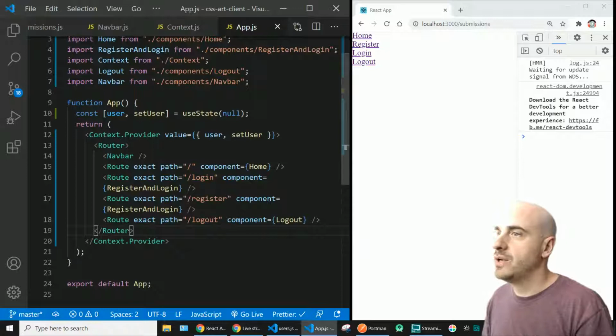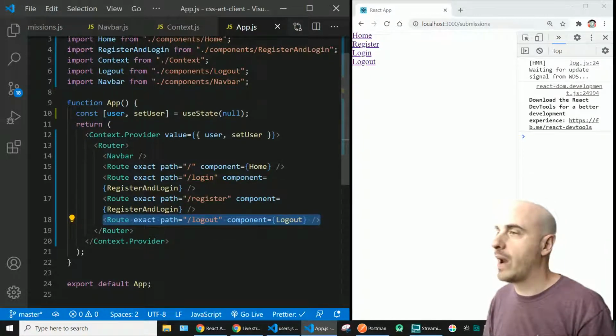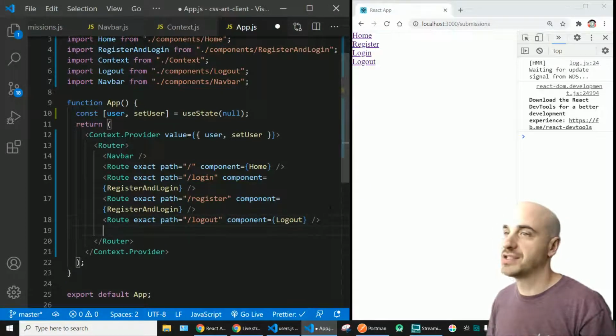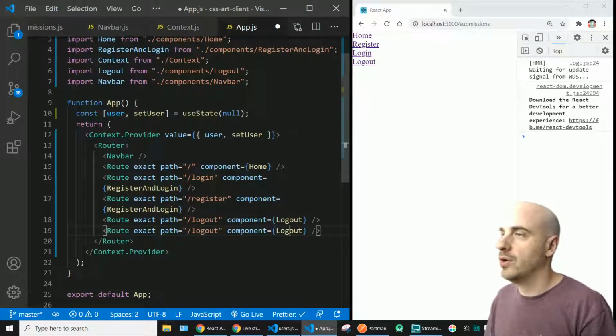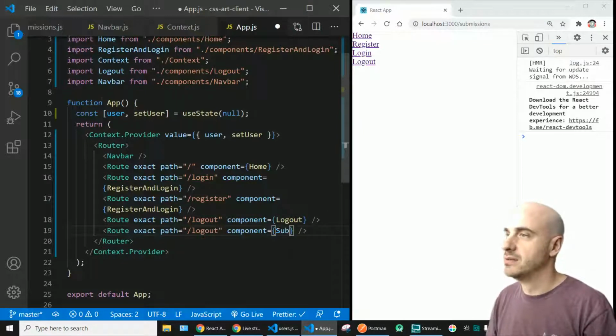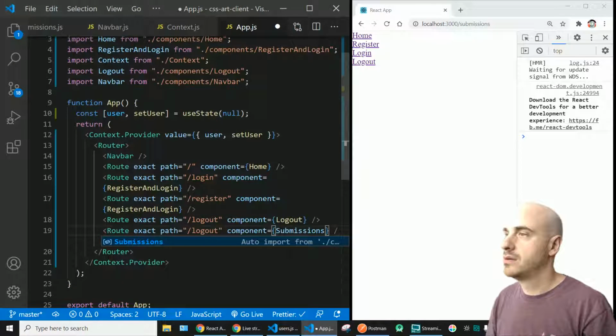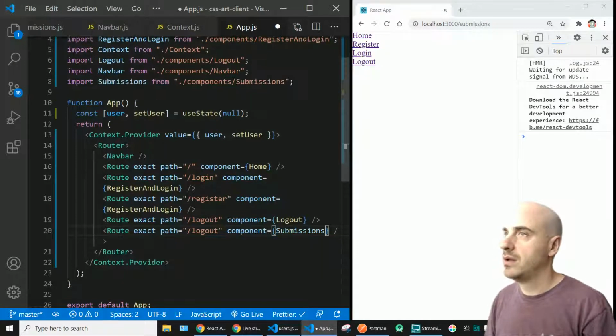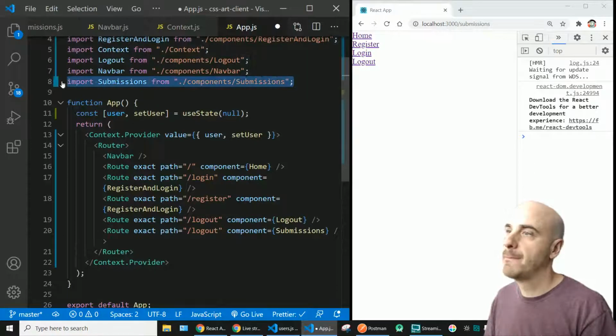So yeah, let's do a new route because we want to show and hide this component at certain times. And we want to show the submission component. And I can press tab and have it auto imported in.